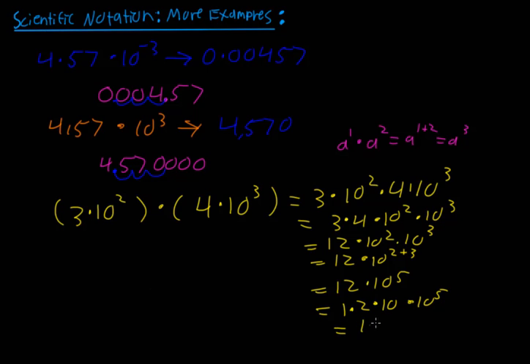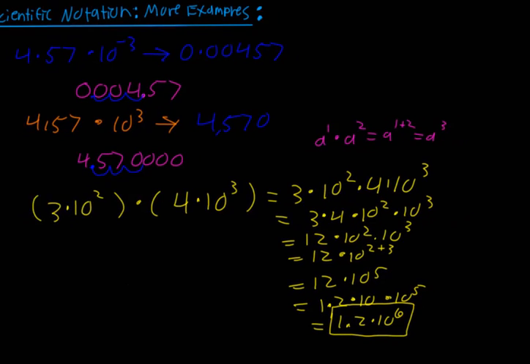So this is actually 1.2 times 10 to the first times 10 to the fifth. We add their powers, so it's going to be 1 plus 5, so it's going to be 10 to the sixth. And this would be your answer. And so you can get this answer fairly easily, actually, without having to plug into a calculator or set up your multiplication that you can't do in your head.